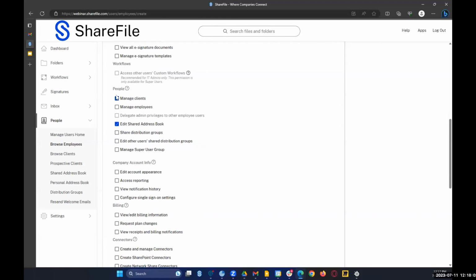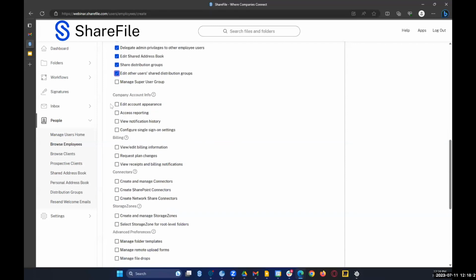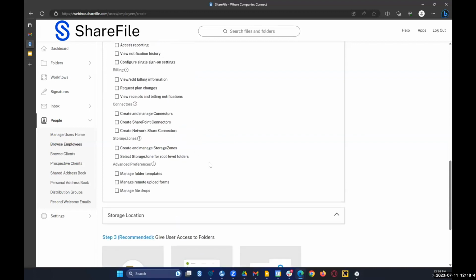In kind, we can control their ability to manage, which includes creating and deleting clients and or employees, whether someone would be able to make another employee an admin, and what we can do with distribution groups, which will be our next point here. This also extends out to whether they can edit the logo of our company branding, our color scheme, produce reports and view logs of activity on the account. A lot of these would be more security focused, and not everyone's going to need that permission.